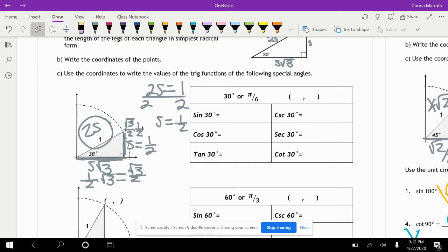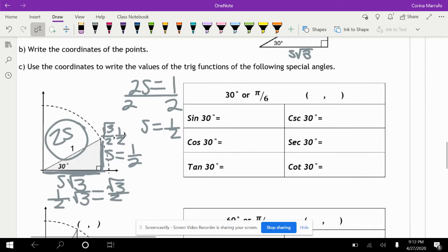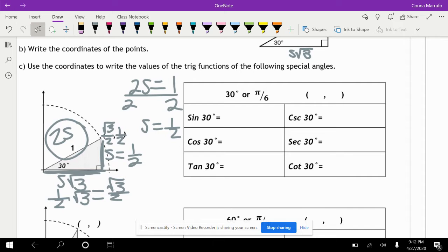And now I'm going to go ahead and find the sine, the cosine, tangent, and its reciprocal functions of 30 degrees. I'm going to write my coordinate right here. Now remember, my cosine is my x value, and our x value we said was the square root of 3 over 2. My sine is my y value. So in this case, my y value here is 1/2. Okay, so sine of 30 degrees is 1/2 because my y value here is 1/2.